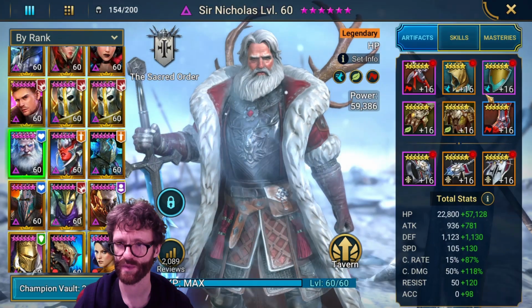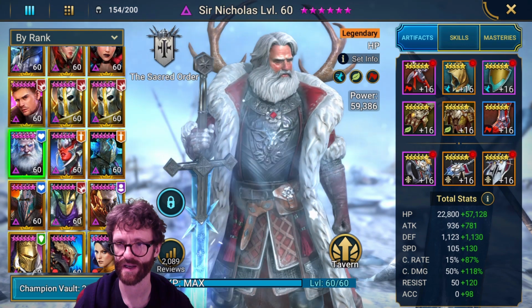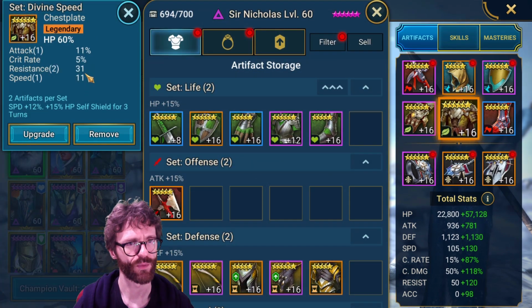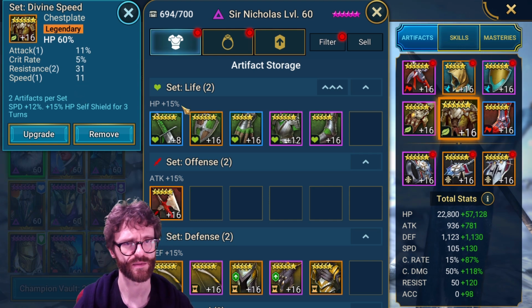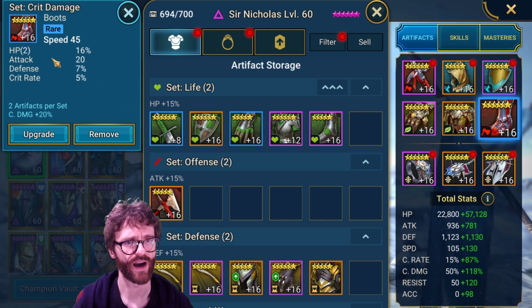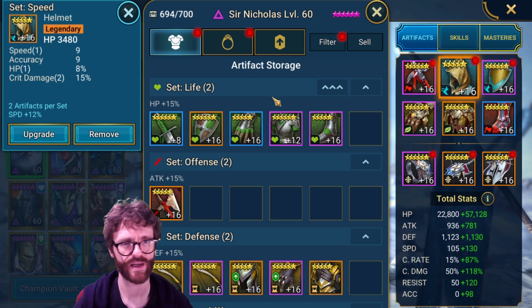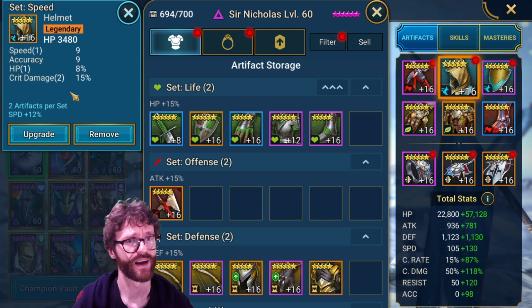So it looks like we're in a speed set, a crit damage set, and another speed set here, divine speed. And what do we have on? We have crit rate gloves. Then we've got HP on the chest, of course. A little bit of resistance there, some speed. And then we've got HP on the boots, speed boots, of course. Defense, crit rate, crit damage, HP, crit rate, and speed. Crit damage, HP, speed, accuracy, and then speed, accuracy, HP, and crit damage.